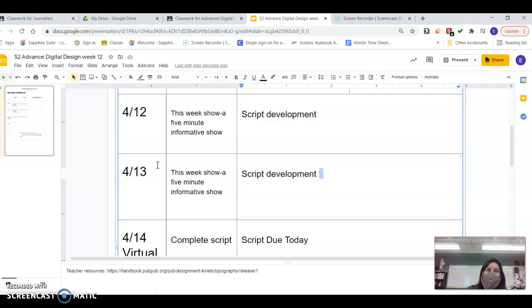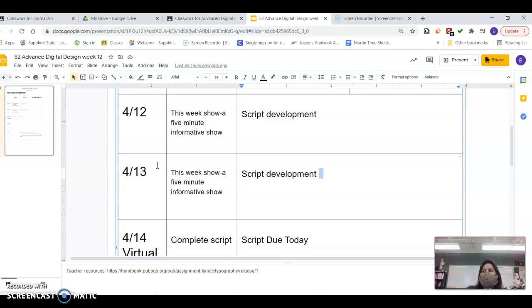Now, when we talk about script development, the word script can be taken many different ways. What one person thinks of as a script, another person might view a little differently in terms of the detail and the markings. And honestly, for what I'm looking for and for what I'm hoping for you to accomplish with this assignment, the word script may not be the best word to describe it, because a script usually notes who is saying what, as well as other details. At this point, we do not need to be concerned with who is speaking at what time.